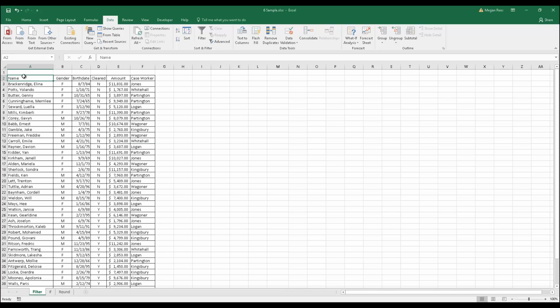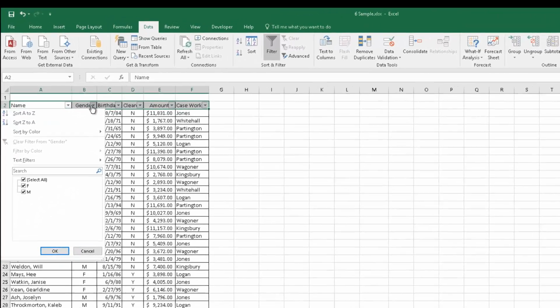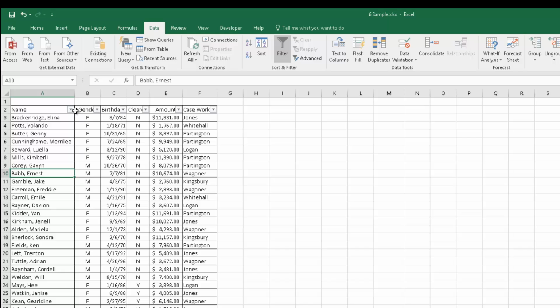But first you want to highlight the range of cells that show the fields for each of these areas. Okay, these are terms that we also use in database. So name, gender, birth date, these are the titles for all the information that we have. So we're going to highlight this range, we're going to go to data, and we're going to choose filter. Okay, once we've done that, we now have little arrows I can pull down that allow me to filter the information. So you can have text filters and you can have number filters.